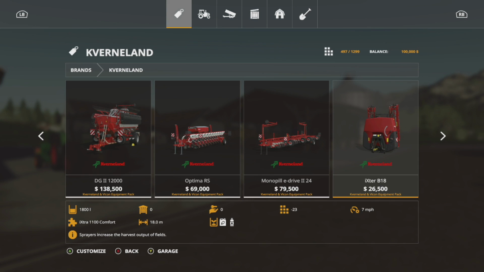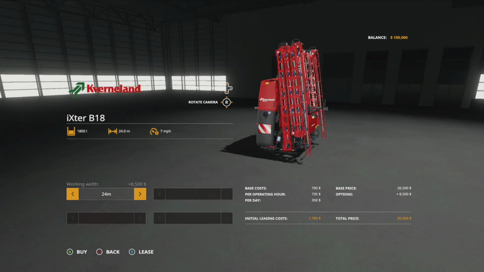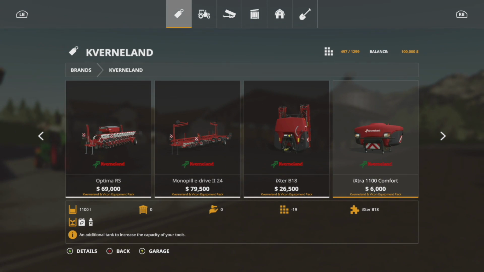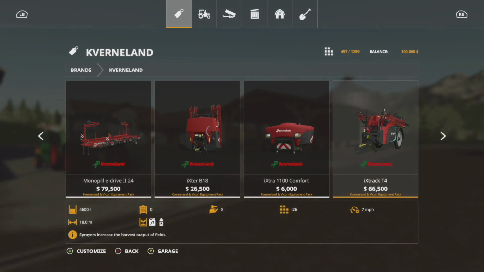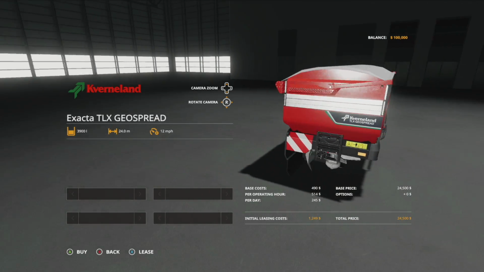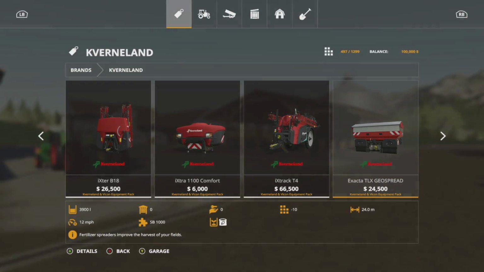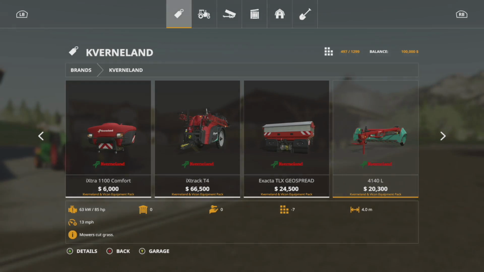We have for the iXter, this is going to be 23 slots. One of the reasons for that is it's got so many different customization options in there. 19 slots is going to be for this bad boy right now. You also have 26 slots for the sprayer. You've got another 10 slots for the spreader right here, which is very good considering the things that this can actually do. We also have 7 slots for the smaller mower.